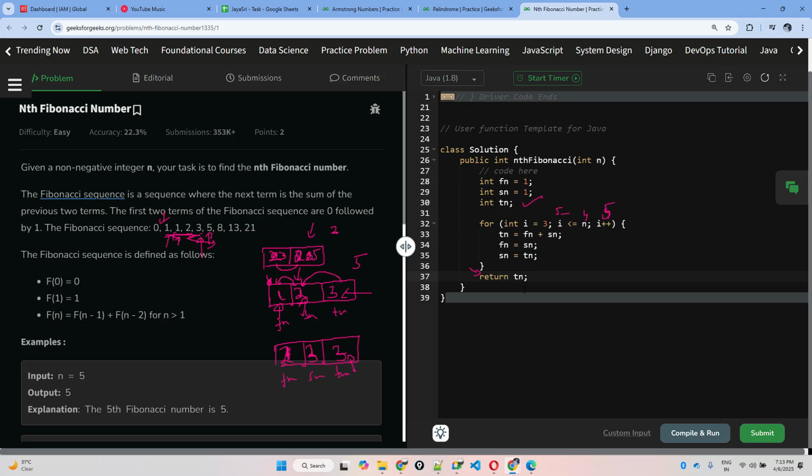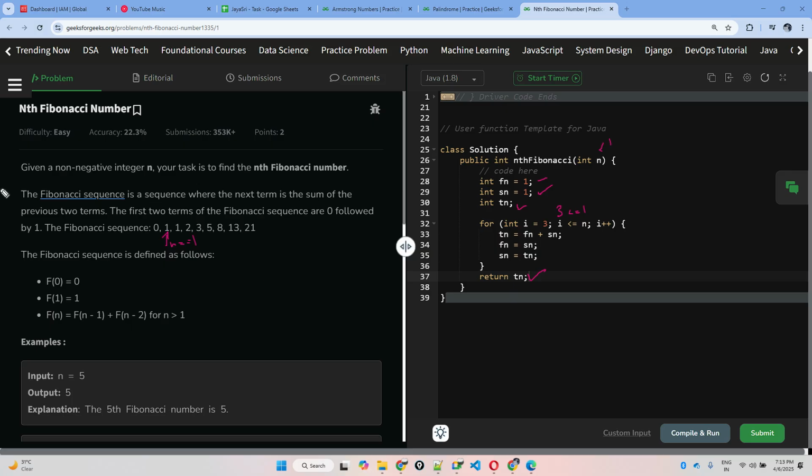Now, after we write the code, what you have to do is, we also did a dry run for the fourth value, right? What if you do the dry run for n is equal to 1? Correct? So, if n is equal to 1, it comes here, this value gets assigned, and then Tn is garbage value. I is equal to 3, I less than or equal to 1, 3 less than or equal to 1, this is false. Now you are returning Tn. This Tn is the garbage value, you didn't assign any value, right? So this is wrong, right? So you are not returning proper value, right?